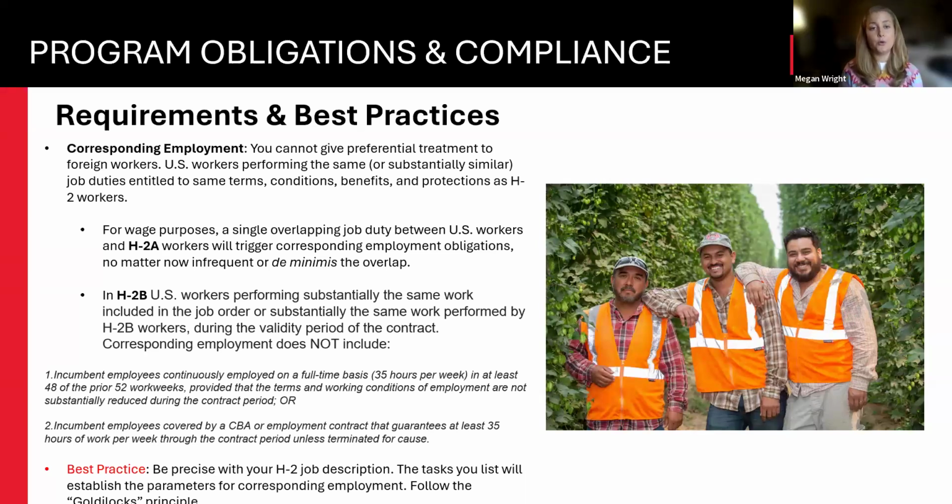In H-2A, it is incredibly, incredibly literal, which just means that if a domestic or US worker does a single job duty listed on the H-2A contract, that US worker is eligible for that H-2A wage. So you can imagine maybe you need a heavy tractor trailer driver on the H-2A side, but you also want them doing some of your other more farm labor-esque job duties. Well, now if you have a US worker doing those farm labor job duties, never stepping foot behind the wheel, they are still in corresponding employment for that higher heavy tractor trailer driver wage because of those overlapping job duties.